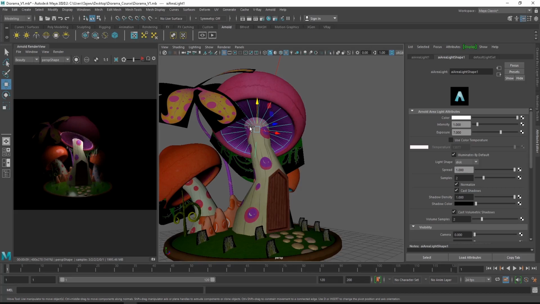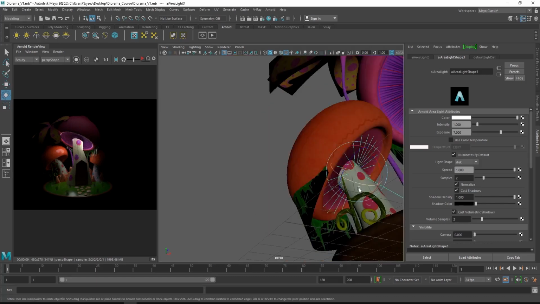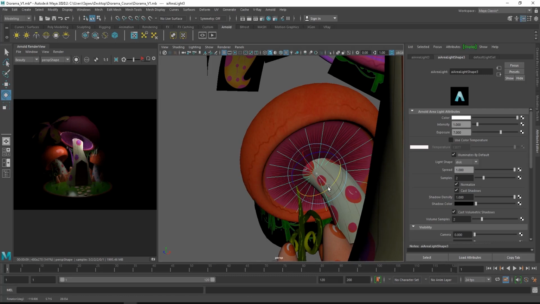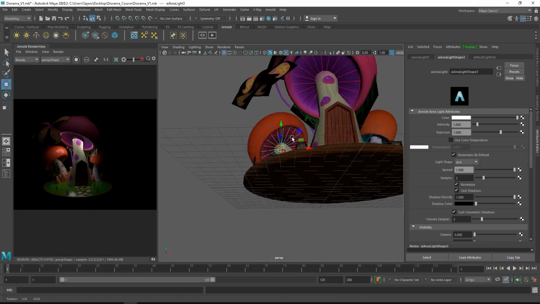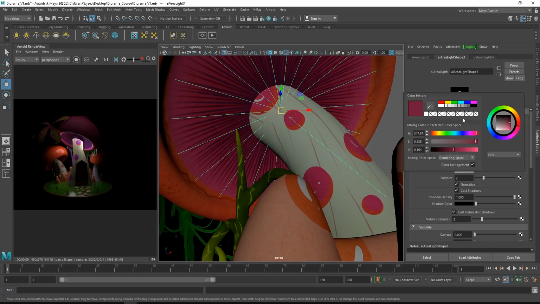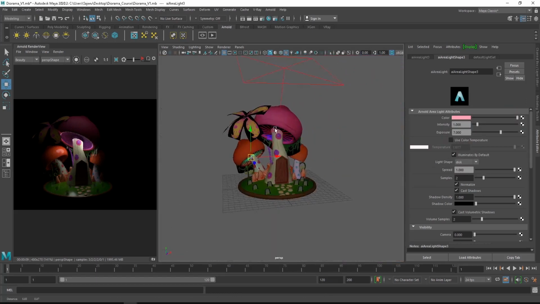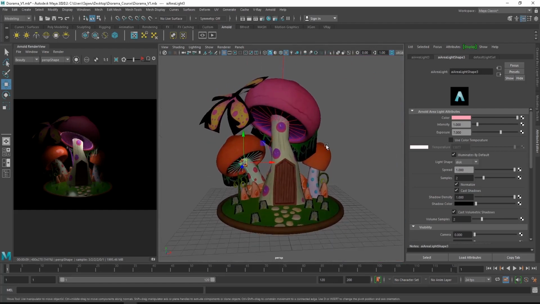so that it will be seen as if the mushroom itself is lit, and it's actually emitting the light. So it'll have much more impact on the final render. Similar to the inside of our mushroom color, instead of a dark color, we'll make it much brighter, so that a similar color will be reflected, and everything will be properly aligned.